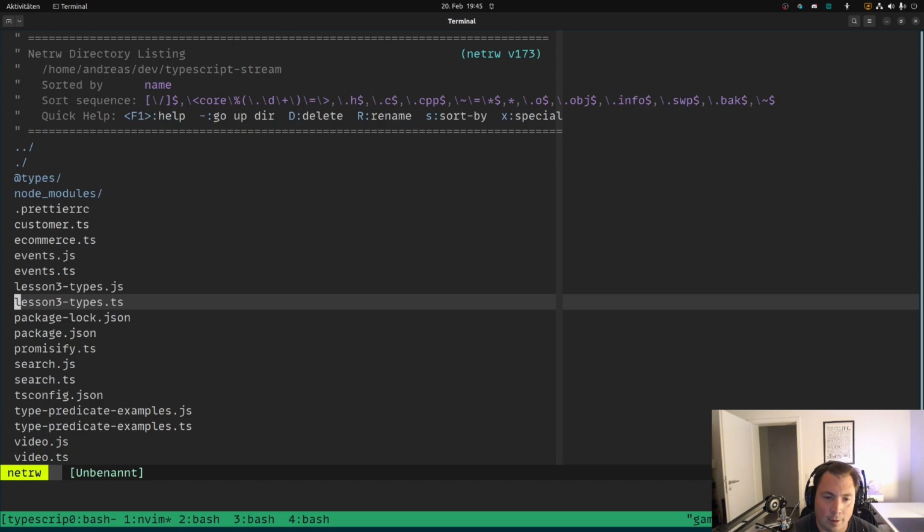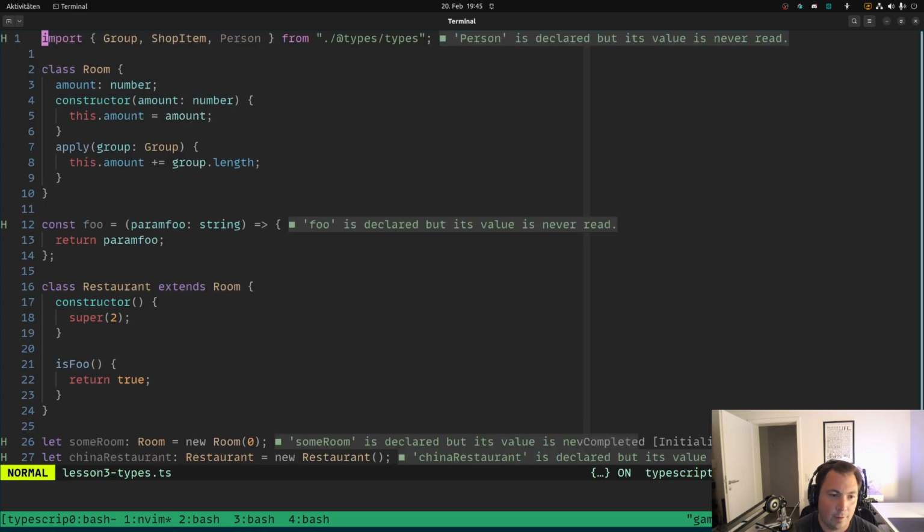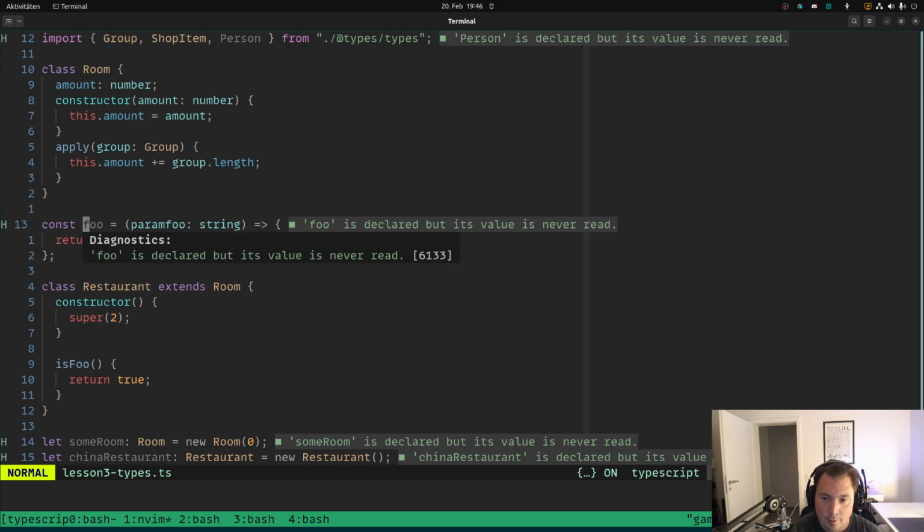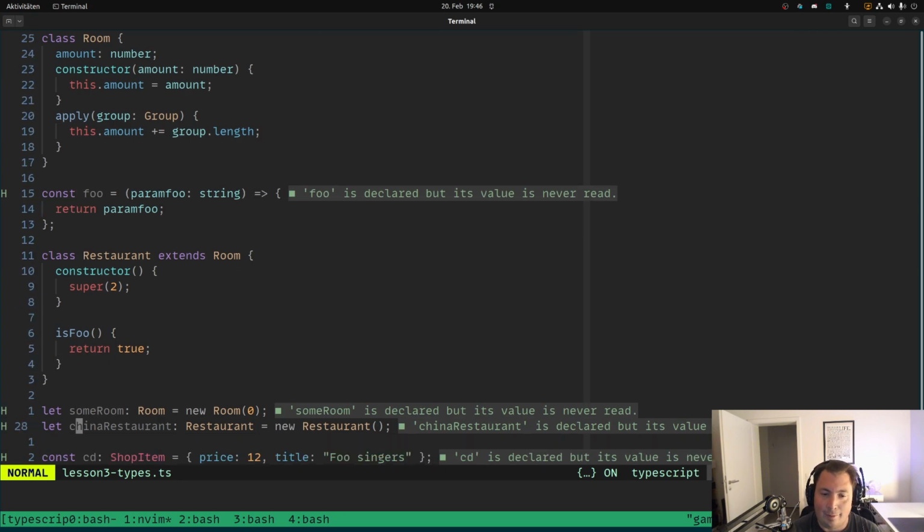But yeah, I have here a task project. I open it. You might have seen in the lower corner that the TypeScript language server, or LSP, has been started, and now I have type definitions. I have my class components. I see things that are declared, but the value is never read. So basically, yeah, I have linting. I have all these things that I have also in VS Code. I might not have the newest shiny theme that you have in VS Code, but still it's there.